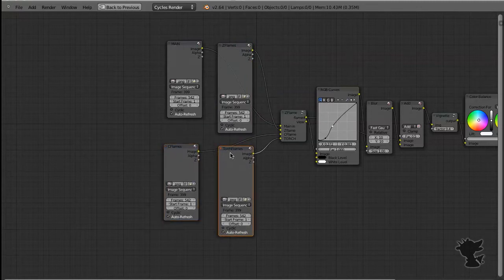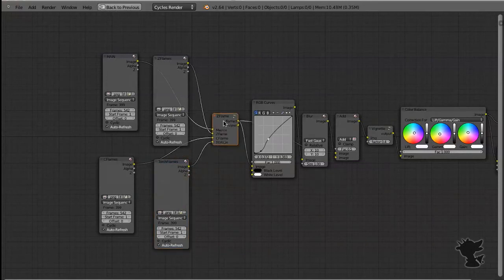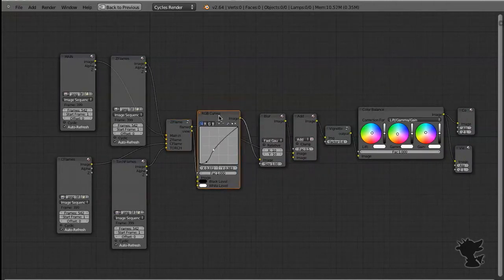If you look at the beginning of my animation, you notice there's a torch at the top left, and I just wanted a little bit of a blur going through the torch. So then I have this custom node group that I've put together here just to make it a little bit neater. I'll go into that in a moment.